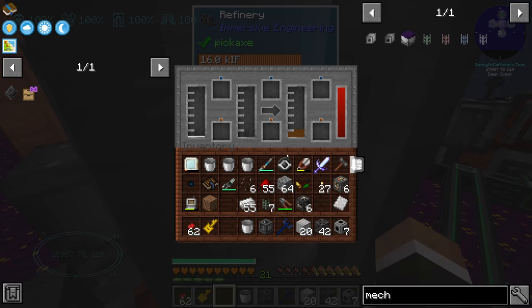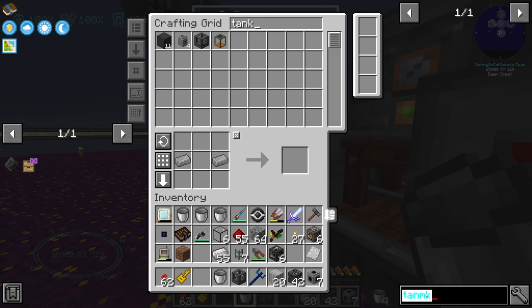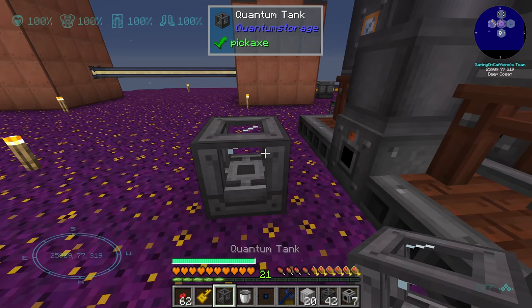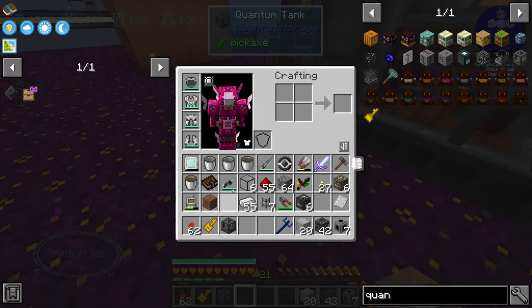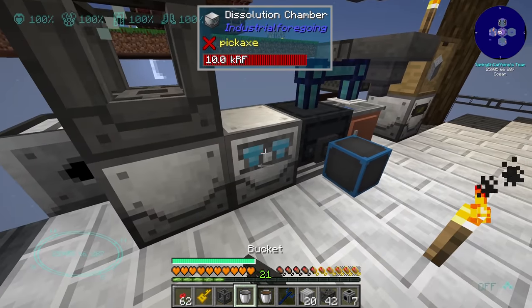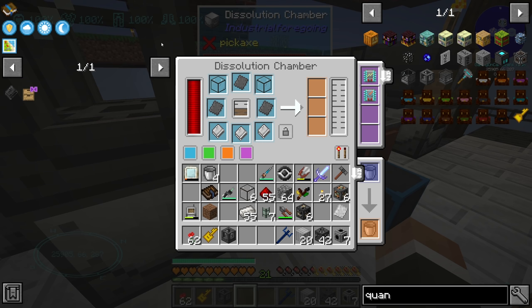over from the refinery. So I actually don't know if I can just right-click this out of here. I don't think we can. I think what we're going to have to do is get a tank of some description. We might as well make it a quantum tank because they're so cheap and easy to make. We can put that right about here. Grab our fluid cable. Make sure that is set to extract. And then 1, 2, 3, and 4. Bring those down to the dissolution chamber. 1, 2, 3, and 4. And chat, that should be everything for the advanced storage housing.